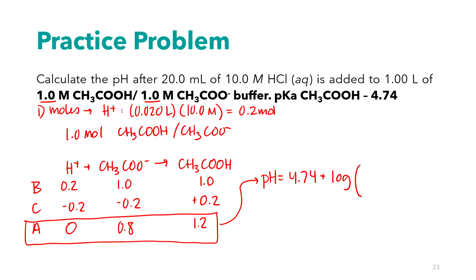It started as 1 to 1, and before it changed very significantly. It was 0.1 to 0.5. But now that change has lessened because we have a larger buffer capacity. So the pH is now only 4.56, and our delta pH was only negative 0.18. So higher buffering capacity, smaller change in pH. It's better at neutralizing. It's more capable of neutralizing that H+. Same story if we had put in OH-. When we have this larger capacity, I should see a smaller change in pH.